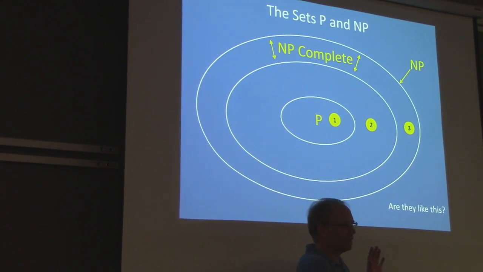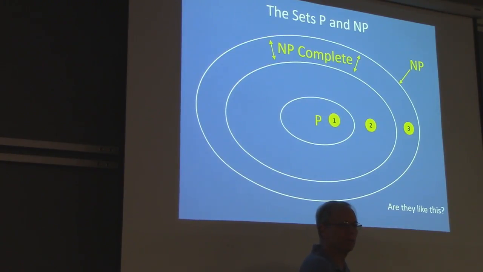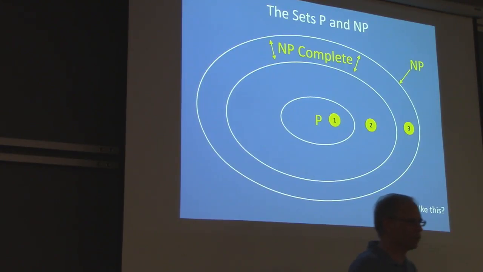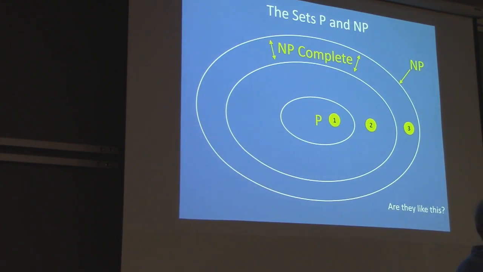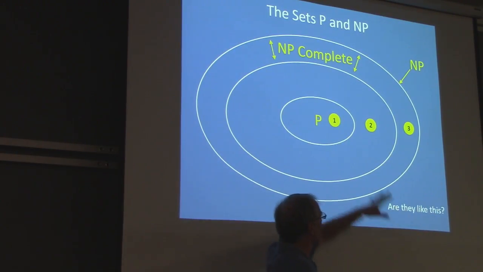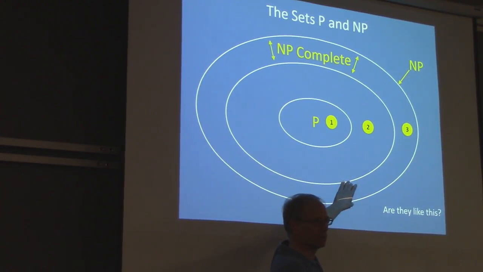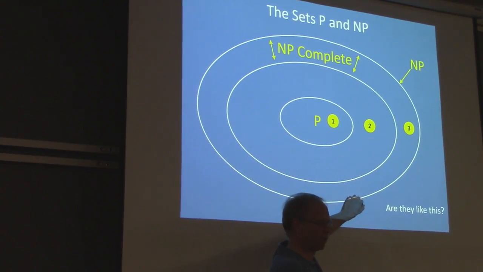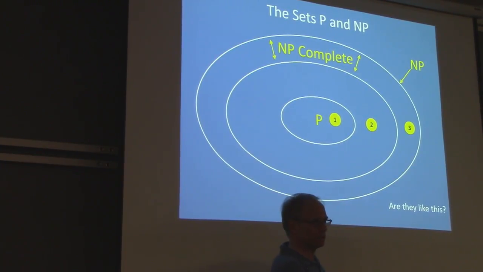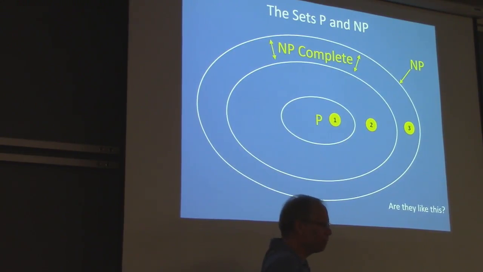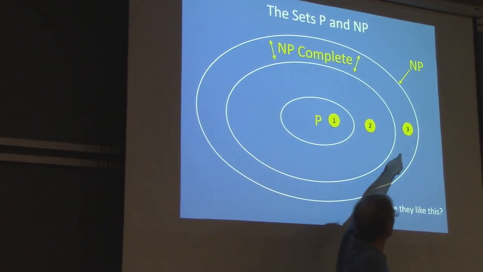So if someone could prove that factoring is NP-complete, what would that mean? RSA is invincible? It wouldn't mean RSA is invincible, but it's very likely that there is no efficient way to solve it. Because for all these NP-complete problems, the best algorithm anyone has ever found is exponential for any of them. But if you could solve one of them, you would solve them all. So we'd be more comfortable with RSA if we could move 2 out here.